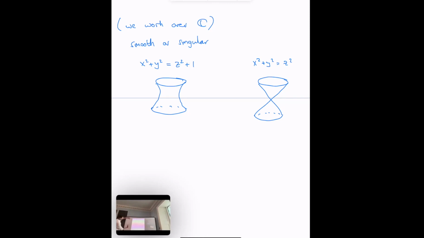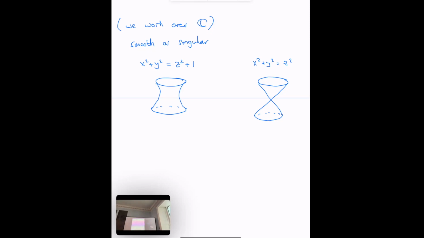I claim that we can see one of those S1s, and we rather embarrassingly can't see the other S1. That's because of how I've drawn it. Essentially, it doesn't preserve the real locus, so you can't see it in the picture that I've drawn. But later on, these are both going to be examples of 2-dimensional toric varieties, and that's why they look rather symmetrical. Okay, so far?